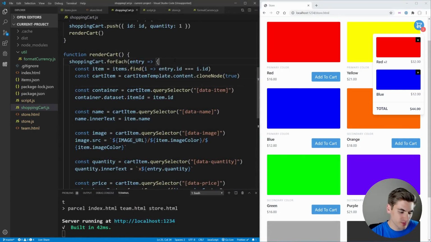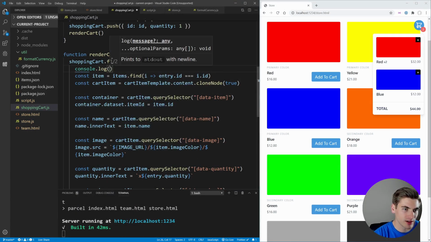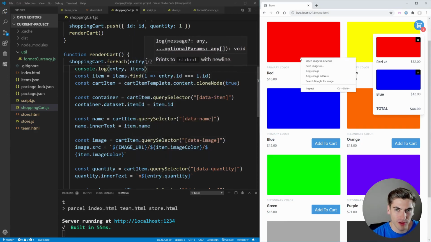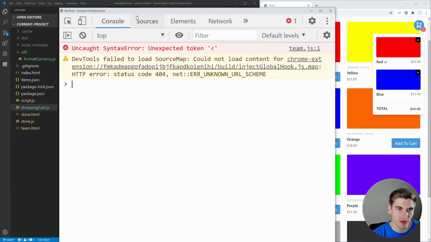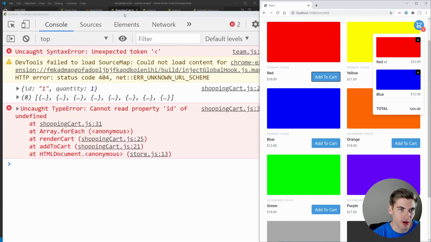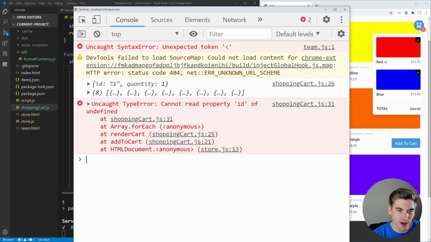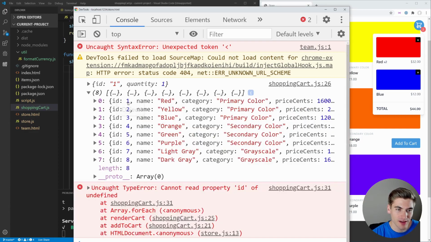So to see what the issue is, we're just going to put a simple console.log in here. We're going to log out our entry. We're going to log out our items. We're going to log both of these just to see what they are. We go back to inspect and we click add to cart. That'll call our code. You can see we get an ID 1, and this is a string, and our items here has an ID, which is an actual number. So we need to convert one of these from a string to a number and so on.